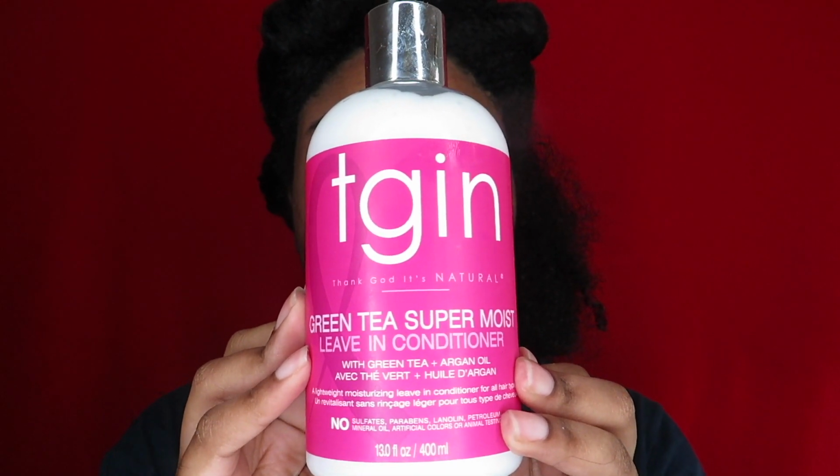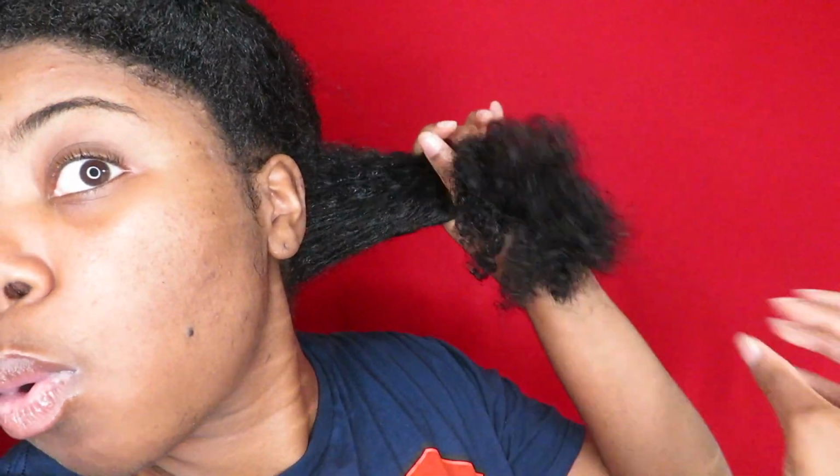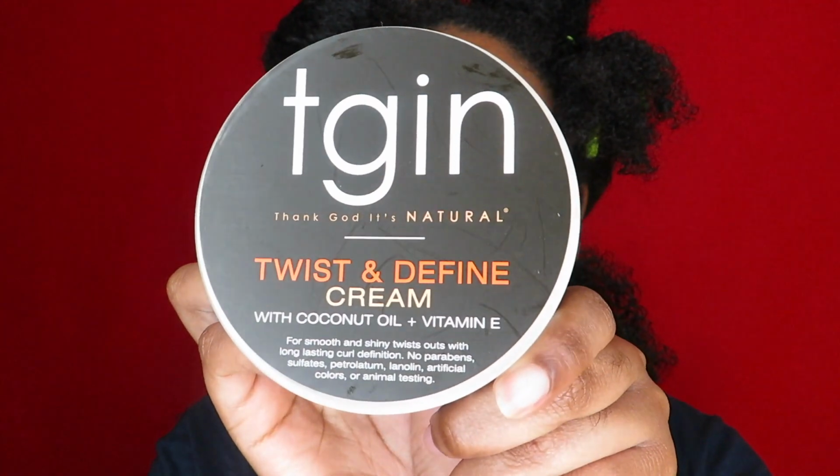And I'm just gonna go with my Green Tea Super Moist Leave-In Conditioner. I really like that it had the green tea in it, and well, actually the cap's not really working, so I just had to pour it out without the cap. Smells really nice. Just gonna work it through the hair. Alright, a little bit of a texture shot there. I had an easy time detangling with this leave-in conditioner, and it was nice and thick like some of my ones, but it was thick, but it wasn't too much.